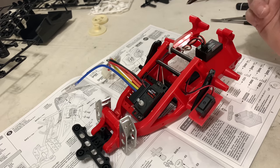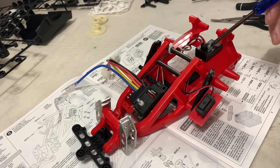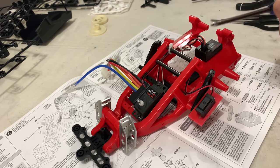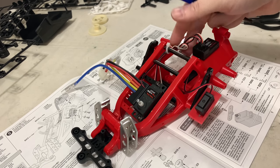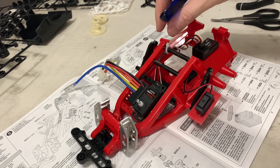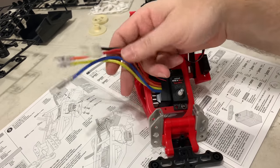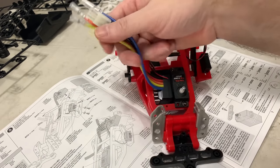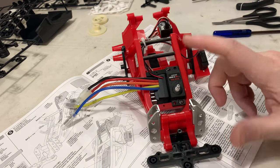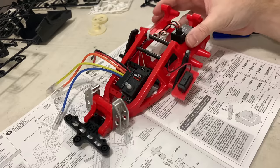The switch is now in place and the receiver goes in - all this happens at the same time. I've put a couple of tyre wraps on the wiring - the servo wires and the speedo wires - just to keep them out of the way. I may change that at a later date. Then obviously we've got the motor wires and battery wires. I have powered it up and centred the servo, but we'll probably end up doing that again.